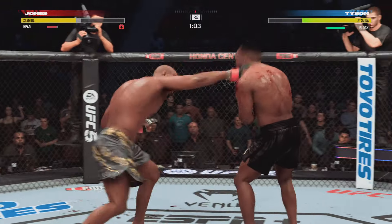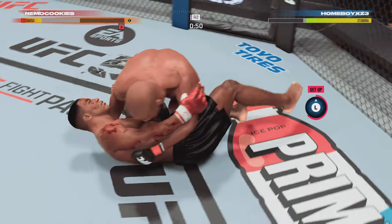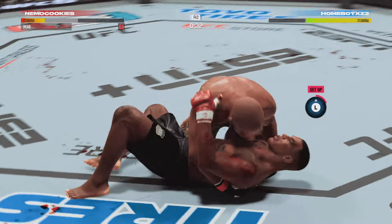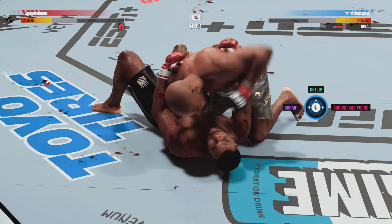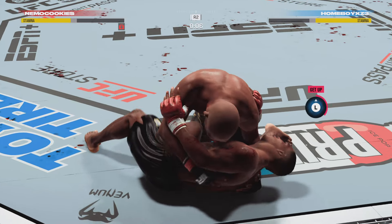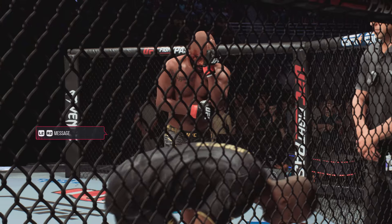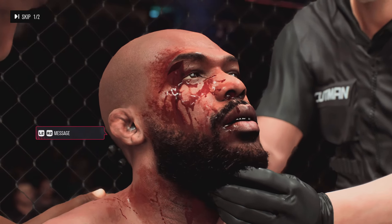A really good second round for him thus far. After a somewhat lackluster first round, he has found the rhythm. He switches to a high crotch, rotates, and takes him for a ride — that was a big takedown. The last elbow cut like that I saw was Overeem versus Ngannou. Elbows up! Right back with the lead — in the half guard, and now side control. Round three coming up next. Jones' eye is in rough shape — I would not be surprised if the ringside physician came in and took a look between rounds.